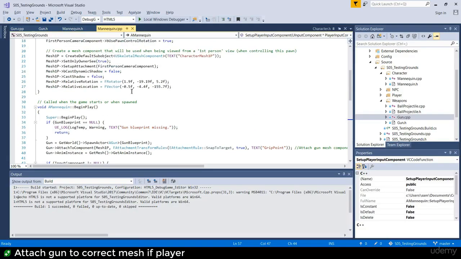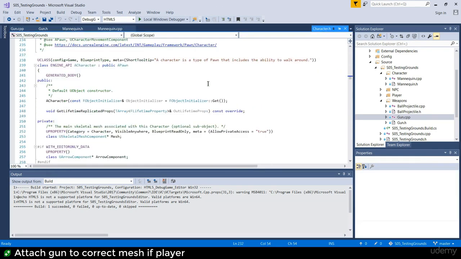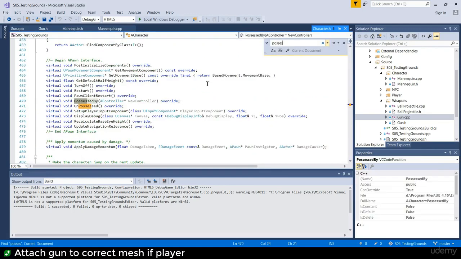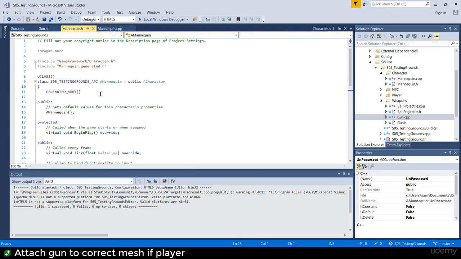So we're going to do this over in the Mannequin C++. Now, you may be tempted to use some of the callbacks on the character. There are two callbacks that are relevant here, and we can go and have a look at them over in the character.h file. If you manage to get hold of the character.h file, you can do that by going to your mannequin.h, and with Visual Studio at least, you can press F12 on the ACharacter, and that's going to take you, with a little bit of IntelliSense waiting, to the character.h.